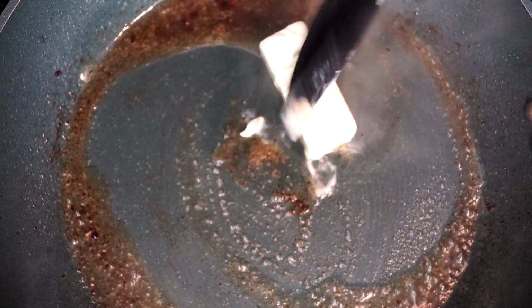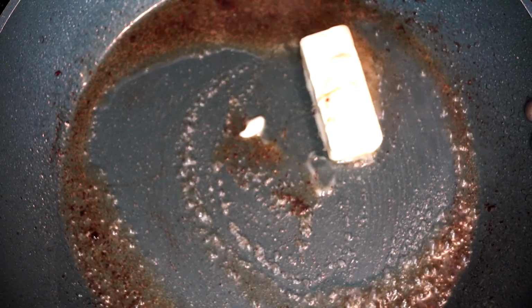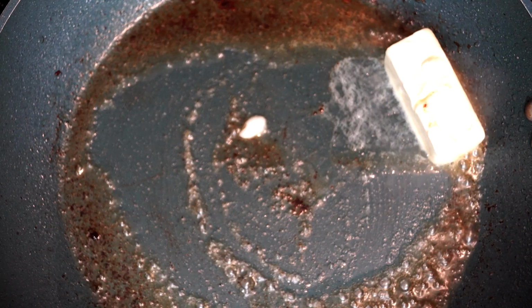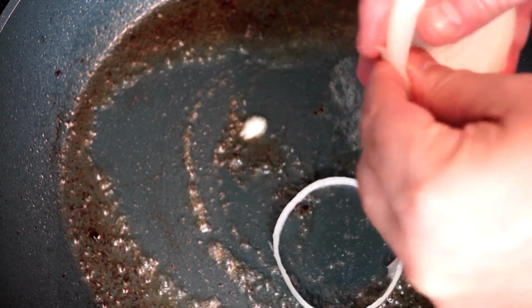So if you have it in one block like I do, just keep moving it around, because as you can see, it's taking the drippings from the pan and mixing in with the butter. And this is kind of what we want to do. It's going to give it a little bit of flavor.